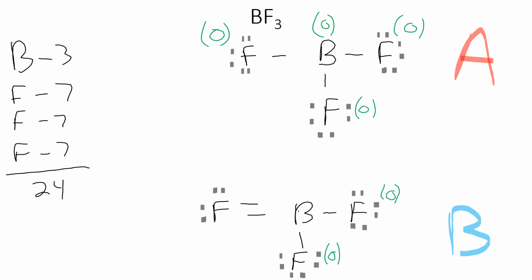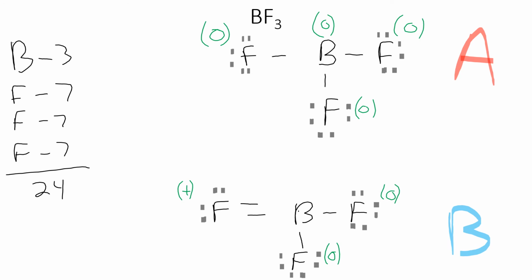The fluorine on the left, though, if you count out those formal electrons, the fluorine on the left in structure B, the one on the bottom, only has 6 formal electrons. 4 from the lone pairs, 1 from each bond makes 6. 6 formal electrons, 7 valence electrons. Well, it has 1 less formal electron than valence electron. That means the fluorine would have a +1 formal charge.